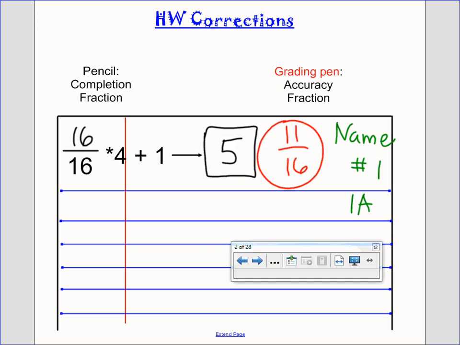Your Infinite Canvas score for completion is the box with pencil, counted there as a half point. Your accuracy fraction is circled in pen. Now we're going to pass directly forward from back to front. Please wait till the people behind you pass theirs forward before adding yours to the pile and continuing on. Don't do left-right passes. Just keep them all in a row because it makes it so much easier to return next class. So straight from back to front, please. I appreciate your help. Front rowers, if you make sure they're facing the same direction, it'll make it way easier to record. Thank you for your help with that. As we do this more, the procedure will become second nature. Thank you, ladies.